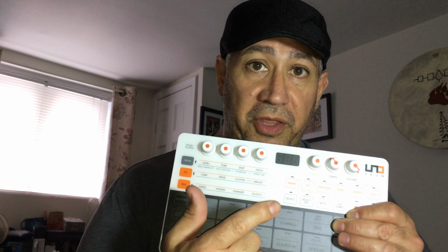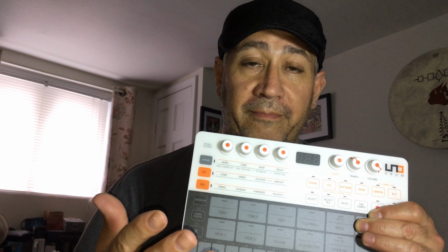And the random button seems really cool for coming up with quick ideas as it generates a random pattern. And the random pattern can be either by one element, which say you hold the tom-tom and it'll only randomize that, or it'll create a complete random pattern using all the drum elements if you use the all. Awesome, right? It's nice and clean, nice and light.